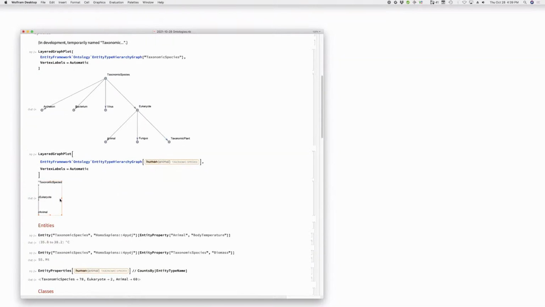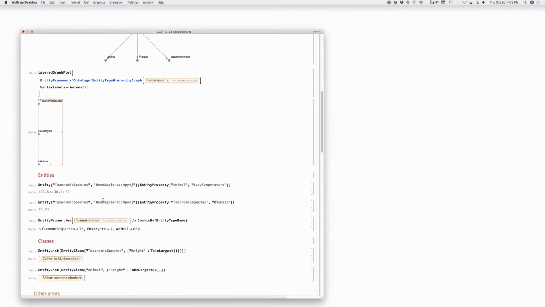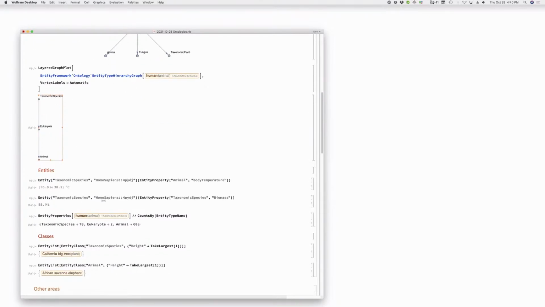So what do we have to figure out here? We can see if we focus on a particular animal, then only part of that hierarchy applies. In this case, a human, and humans have a body temperature. And the new thing is that now you're mixing types that appear in the entity first argument and in the entity property first argument. That is a new proposed feature. If it's a sub-entity, a subtype, then it can appear in that way.